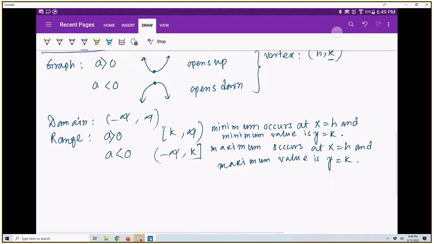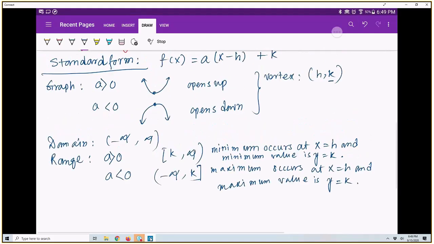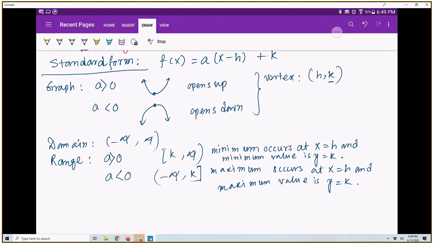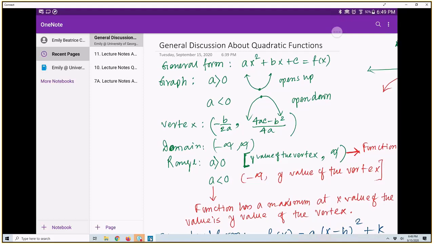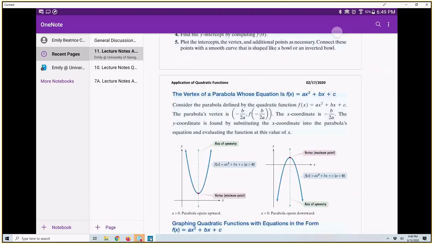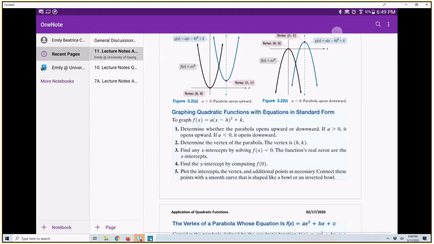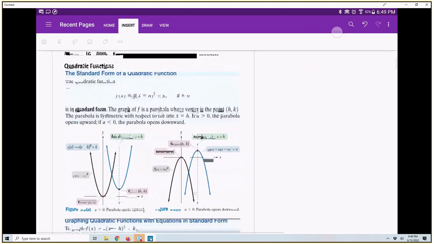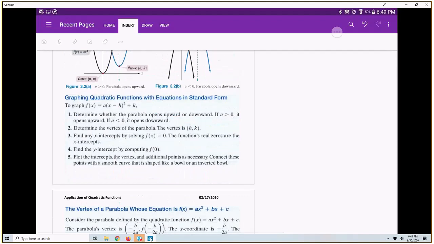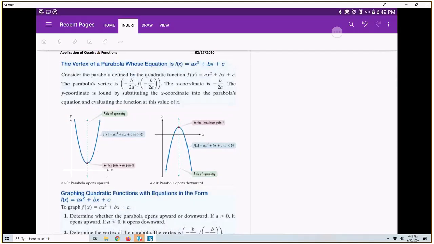With this setup, we're going to start working on our exercises. So let me insert the lecture note, and we will start working on them. Okay, so we are going to skip the first bit because we have talked about it already, and we're going to just directly start working on our problems.